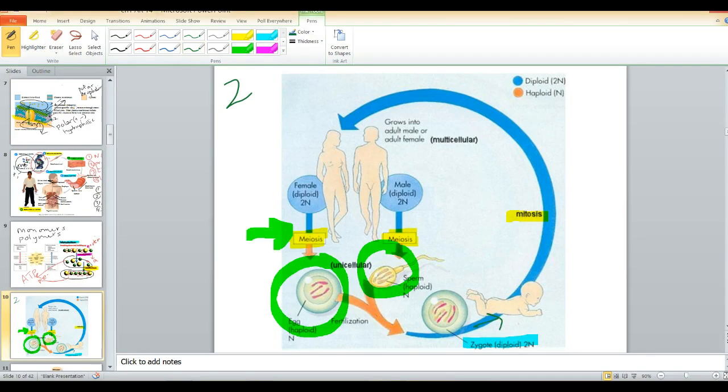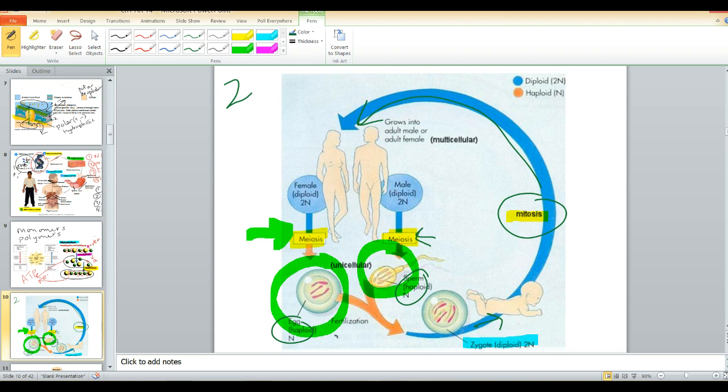a baby. Now, how do we grow and make new cells? Well, this process is going to be through mitosis. So growth of a human being occurs through mitosis, and as that human being grows, we hit a certain age. Once we hit that certain age, we can start producing our gametes, eggs and sperms, through meiosis. So we're growing through mitosis. We're able to produce eggs and sperm through meiosis.